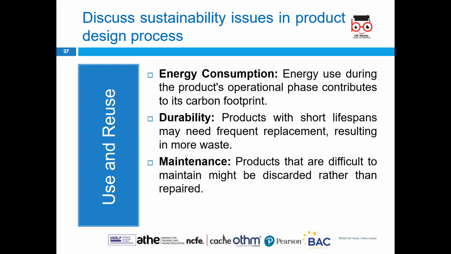Then you have durability of the product. So products with short lifespan may need frequent replacement, resulting in more waste. So that again needs to be handled, and organizations should work towards increasing the product life cycle as well. So one classic example is the purchasing of phones. Every 1 or 2 years, Apple comes out with a new model, and then people go and purchase new phones. That is the case with any other mobile phone as well.